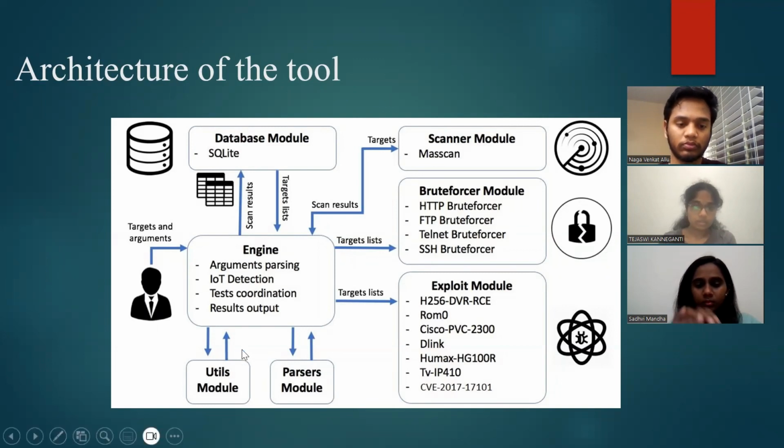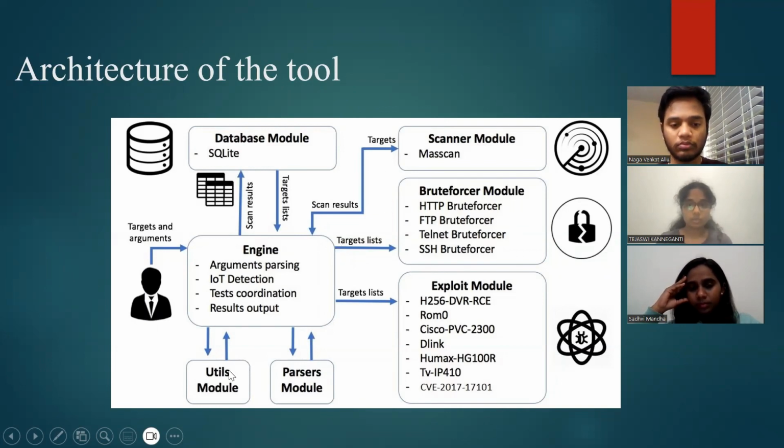As we discussed, the engine will send the input to the util module. It acts as a support module for the engine. The functions of this module are processing and validating the command line arguments, and the library called ArgParser plays a crucial role in its development. After validation of the arguments, the control goes to the scanning module.